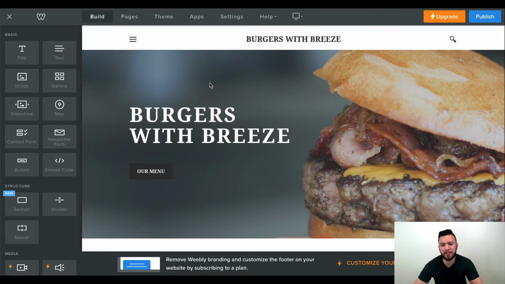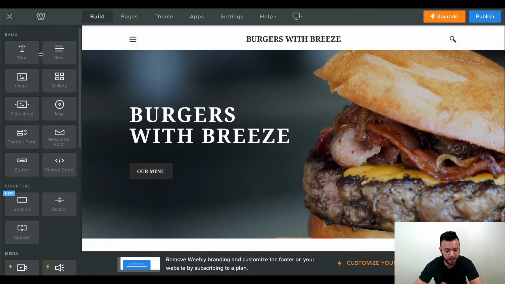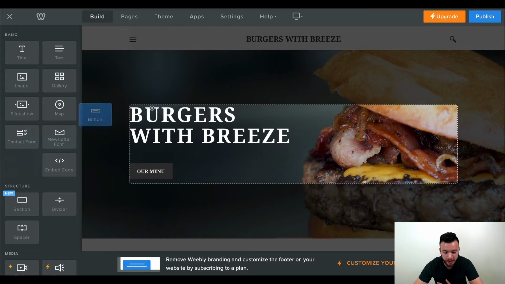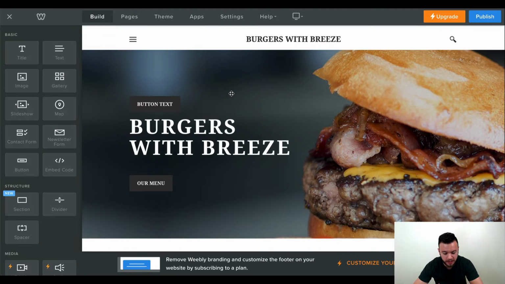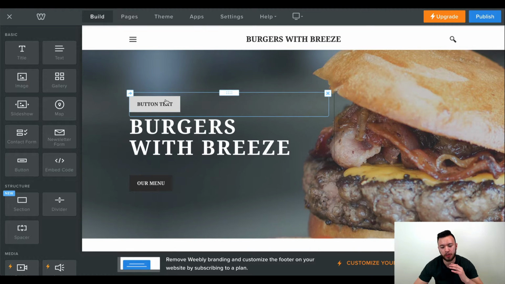And a real benefit to the way Weebly's editor is set up is this simple drag and drop system. It really doesn't get easier than this. I can tell you for sure Squarespace is not this simple. You can just drag whatever you want onto the screen, just place it wherever. And actually, the cool thing about Weebly that makes it so nice is that you can't just place it wherever. It is on a grid system.